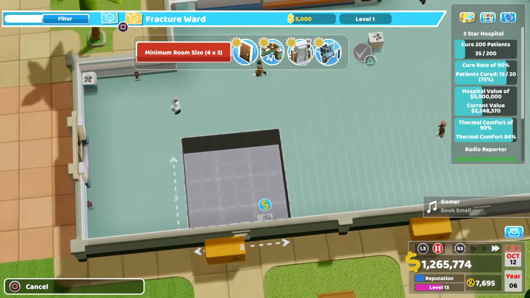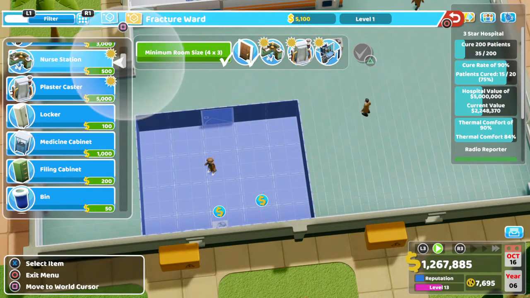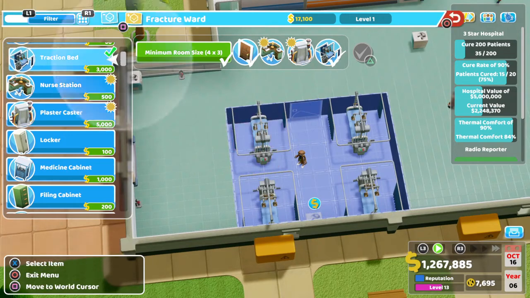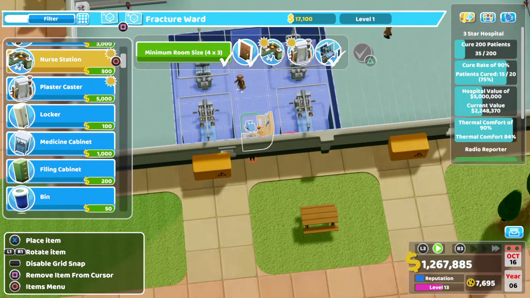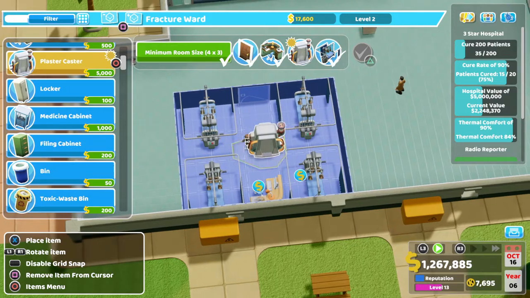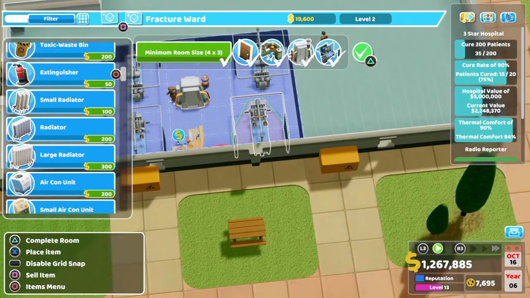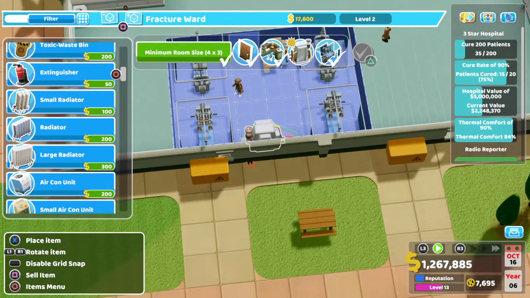So let's get a fracture clinic on the go. So slightly bigger room. And let's just do the traction beds first. So we can do one here, one there. I'm going to do the four corners room essentially. I can then stick a nurse's desk just there, and then the plaster caster essentially just here. Bit of a tight squeeze. Yeah, it is a bit of a tight squeeze. Let's just make it one bigger, just for that extra space. There you go, I can now push this here and push this against here. Perfect.